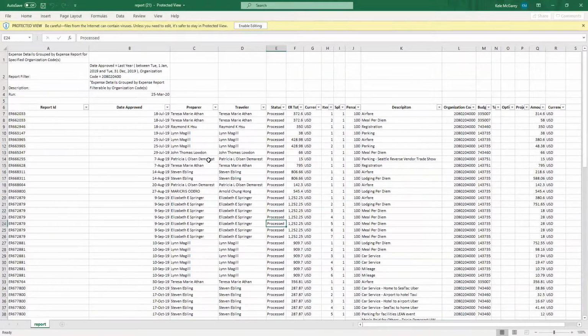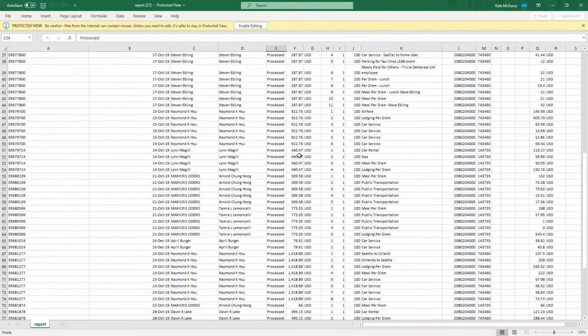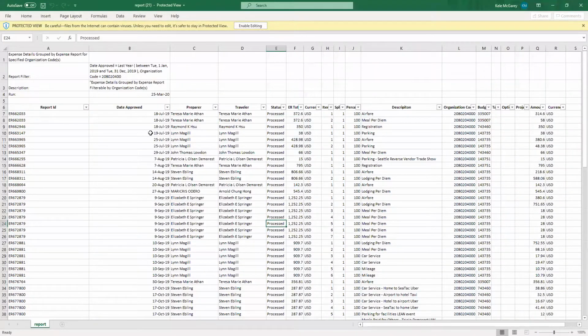I'm not going to walk through how to do the table and those calculations again. If you are at this point in the video and you're trying to determine the ER total and that count, remember you're going to turn it into a table, remove the duplicates, and then you can run those functions. You'd be following those exact same steps that I showed you in the video. You can just refer back, watch it again, and see: turn into a table, remove duplicates, and then find those totals.